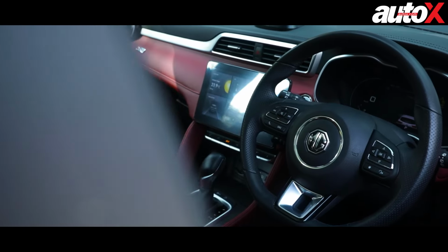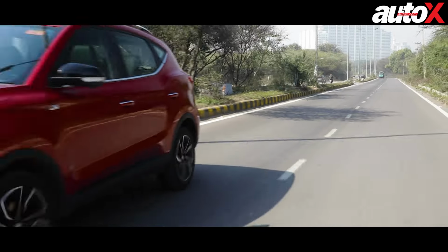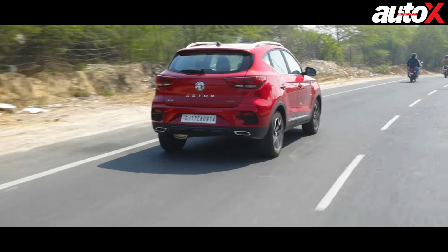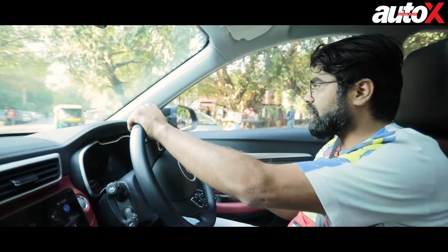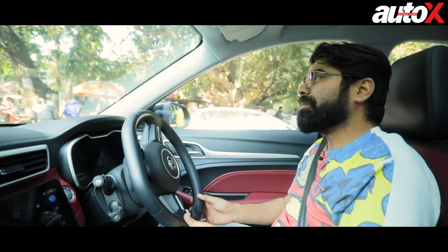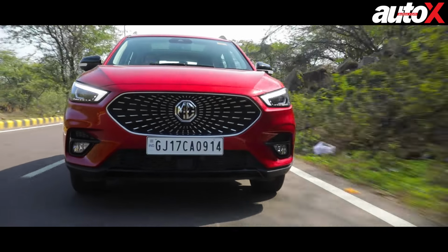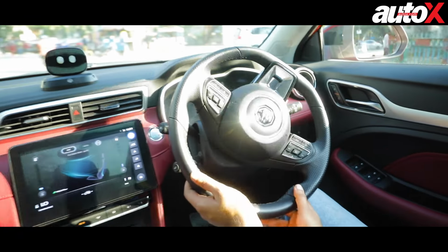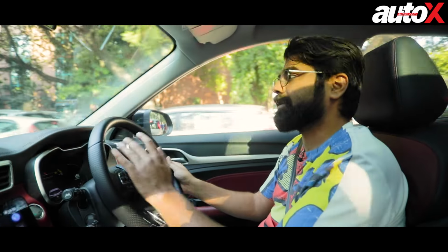Now the steering, the ride, the handling. Alright, the steering has three modes. They're urban, normal and dynamic. And you feel the steering weigh up differently in all three. The urban being the lightest and dynamic being the heaviest steering. But it's not like it's adding any feel or feedback, and honestly you don't need all of those things in a car like this. The steering on its own is a little quick. It's a quick steering, so yeah, you can zip in and out of traffic once you get comfortable with it.